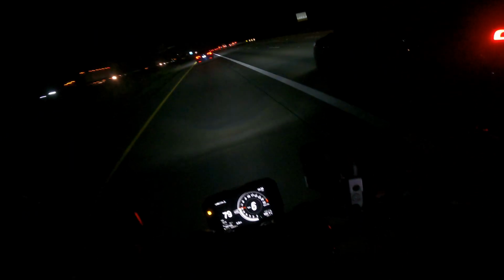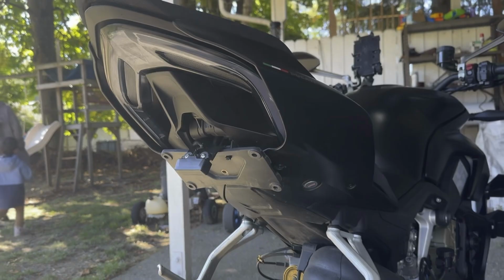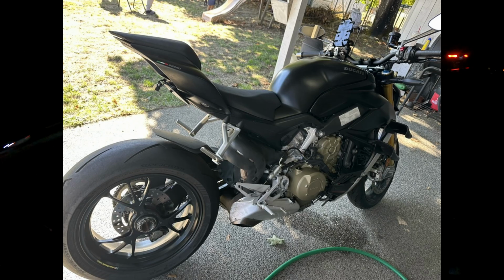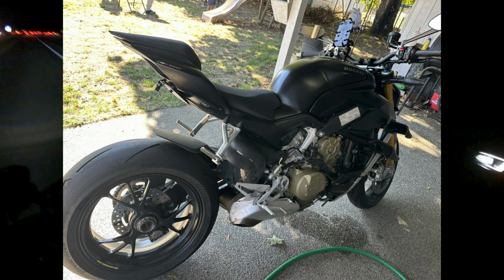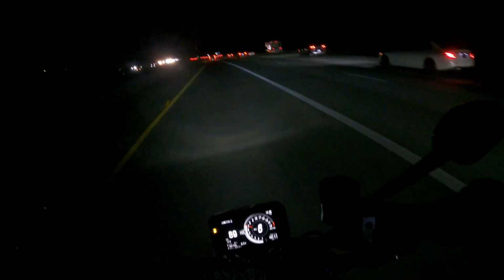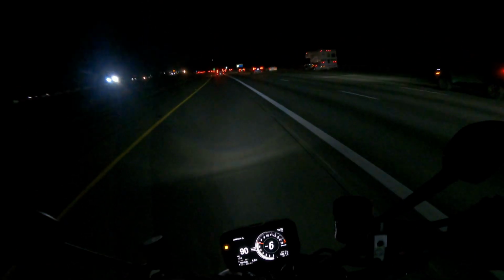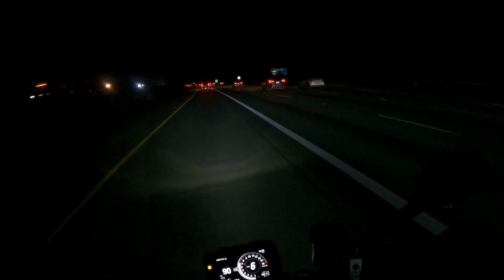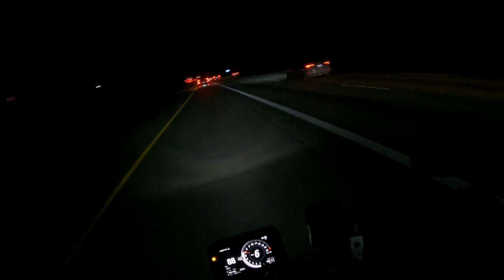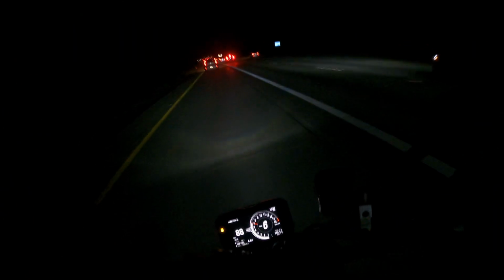Now, the other modification that I've done to this bike is I installed a tail tidy. My own custom-made tail tidy. I did not like any of the aftermarket options for clearing up the tail. They all wanted some weird license plate bracket, and you had the turn signals on some weird LED bracket.